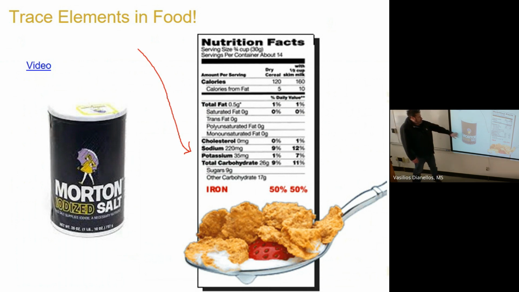Another example here, iodized salt. If you ever wondered where they got that name, it's because people have put iodine in your salt because we need iodine. Right? So anyway, those are just examples. I'm not going to ask you any questions about it. If you download the PowerPoint, you can click there and watch a video. One of the videos I was telling you about with the whole magnet thing, that's one of them. I don't remember which one it is. But anyway, yeah. People are going to try to scare you. And they'll say, oh, you know, this chemical is the same ingredient in this cleaning product or whatever. People are dumb. Very dumb.